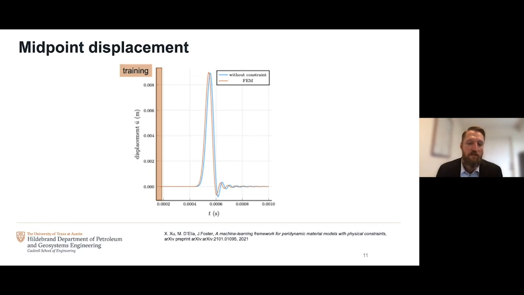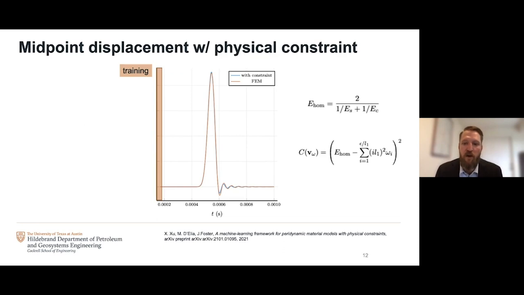What we can do, because we do know some of the microstructure, is we can impose a physical constraint on the objective function. So in addition to just having the objective function be the data and the estimator, where the estimator is the solution of the homogenized integral differential equation in this case, we can add a term that we call an energy constraint, because effectively that's what it is, but it imposes that the small scale heterogeneous energy is equivalent to the homogenized energy over any unit cell.